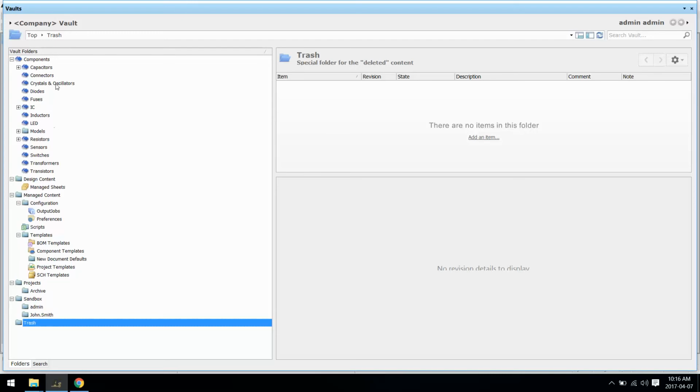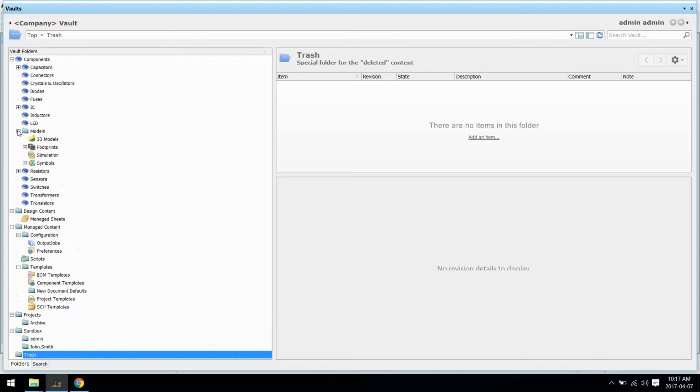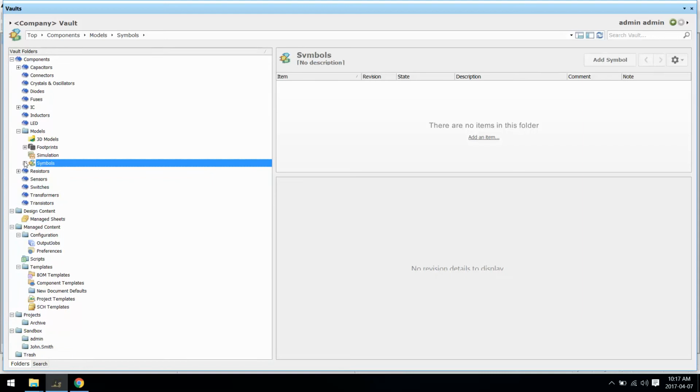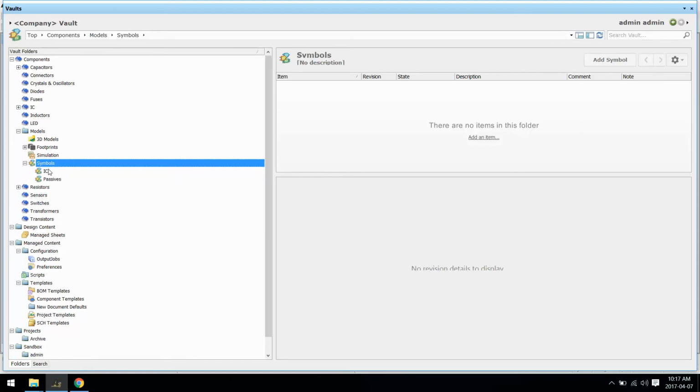Now I want to create a new component altogether. So let's just say a crystal component. I'm going to expand models, and under symbols here, I have several subfolders to play with, either IC or passives.